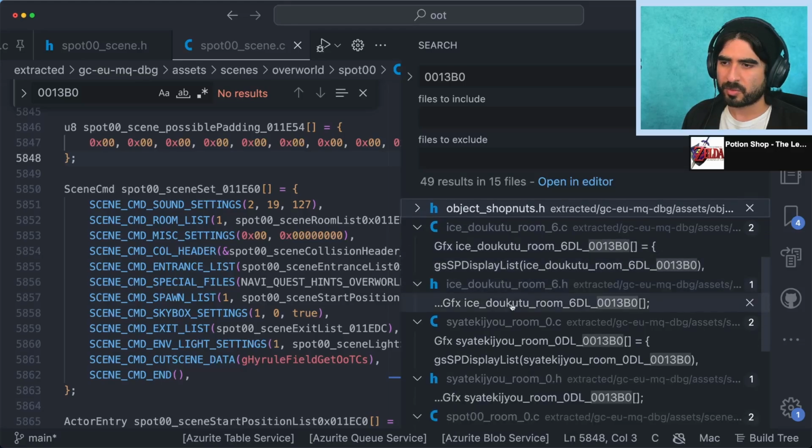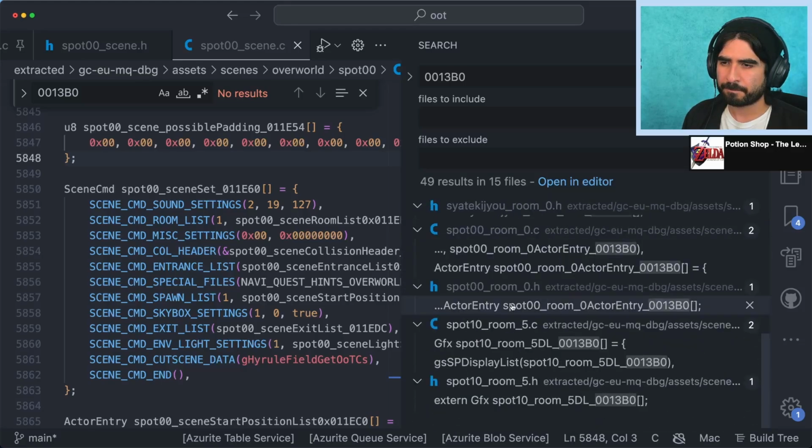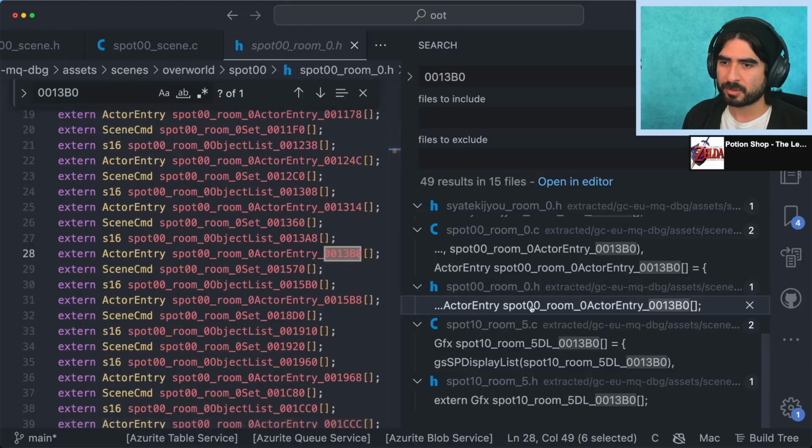Oh, what I'm looking for. Actor entry. Spot 10, room 5.